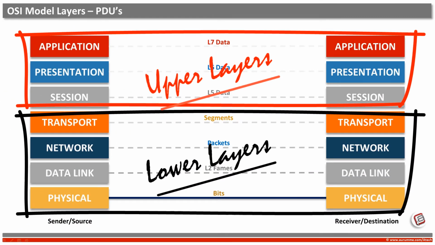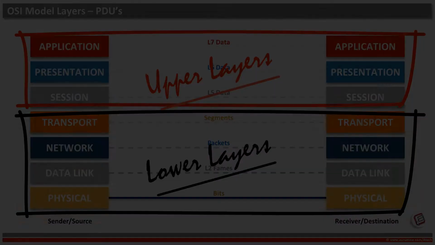Transport layer is in the middle of the OSI model. It is a part of both the lower and upper layer groups. Lower layer group because it involves the transport of data. Upper layer group because its functions are somewhat high level. PDU at the transport layer is called segment.